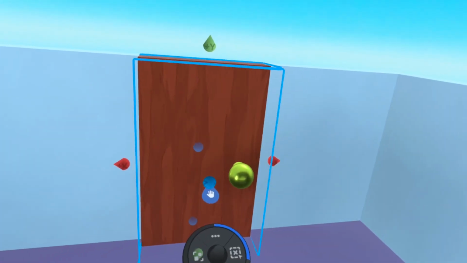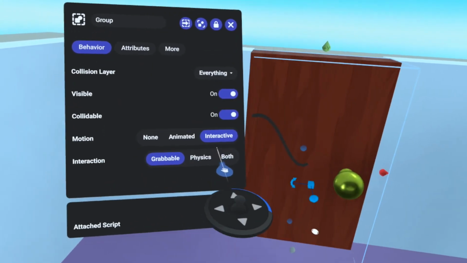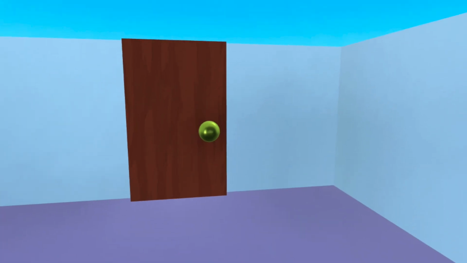Next, I'm going to open up the attribute panel, select interactive. That way our players can grab the door to get past it. Do we have an escape room yet? Well, I would say the answer is still no.